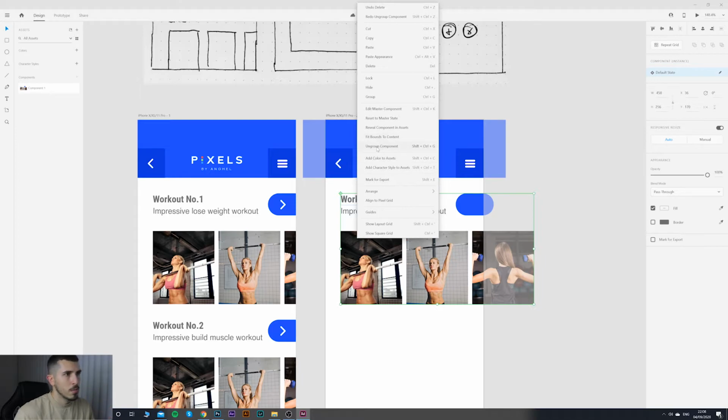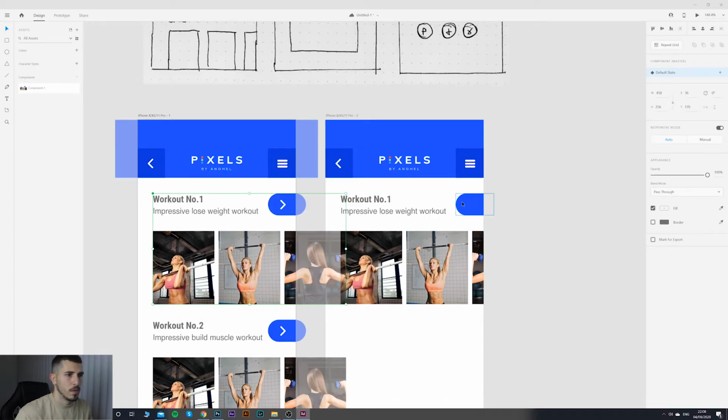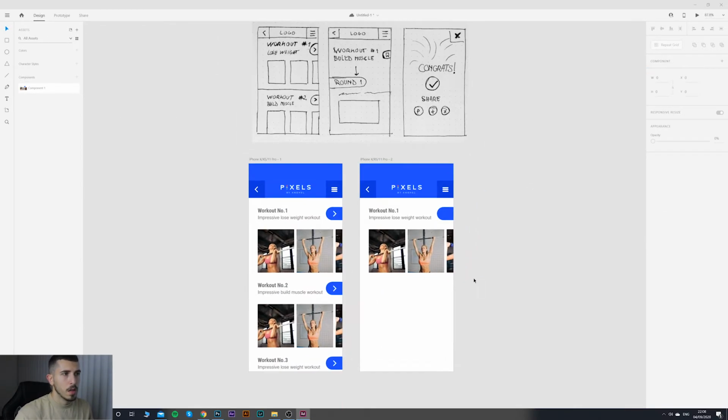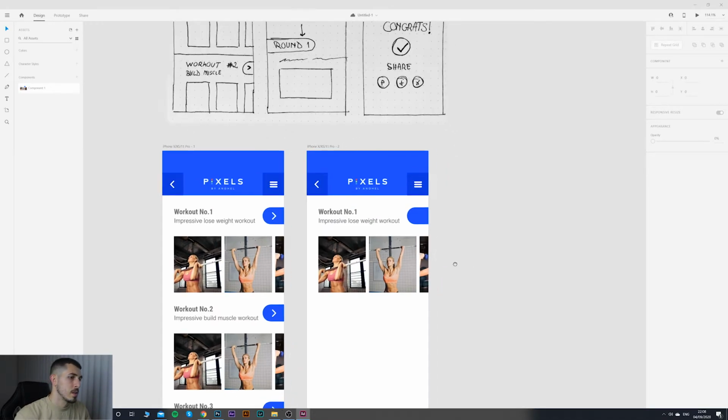So I'm just gonna press ungroup component, and that way any change you do on this will not affect this one. We're just gonna keep some specific elements, and we don't want to worry about those kind of links to the elements, so that's better for us.